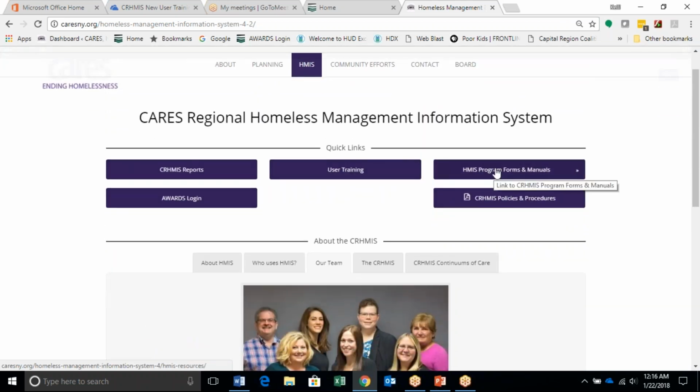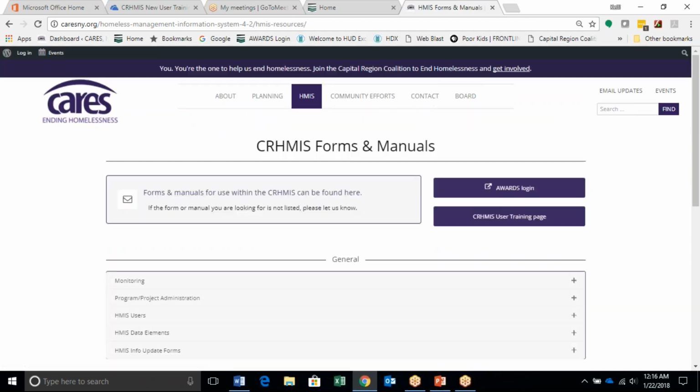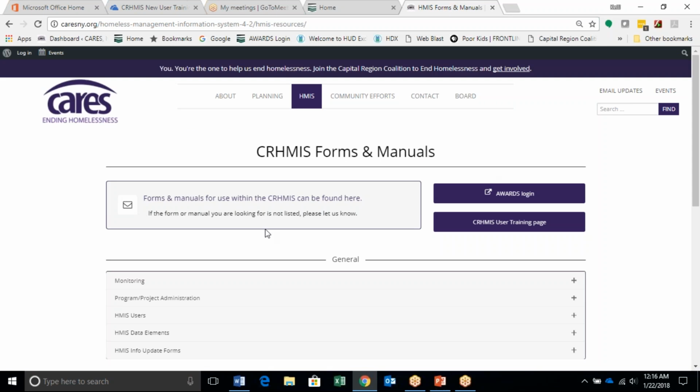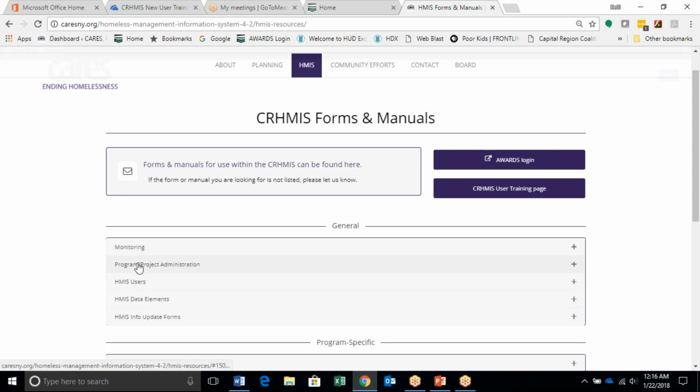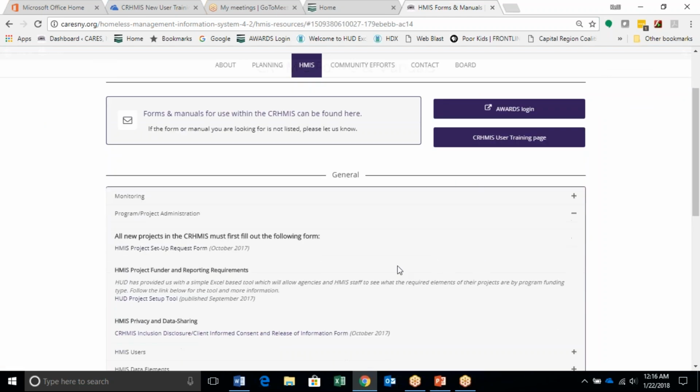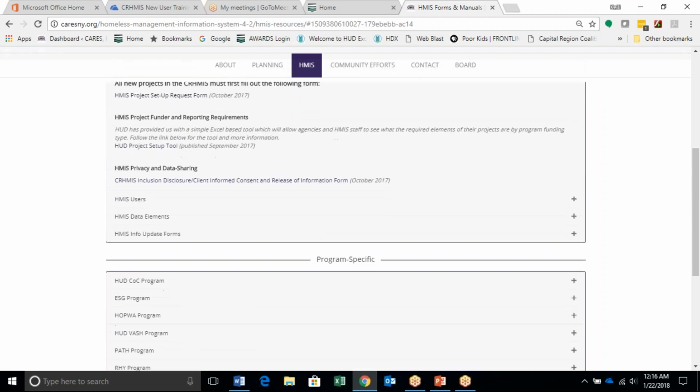So under HMIS program forms and manuals, that's where we have all of those intake, admission, and discharge forms for you. Those were under program project administration, and I'm sorry, it's not anymore. It's been moved under HMIS data elements.